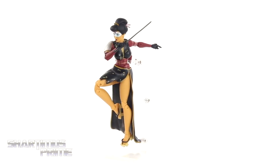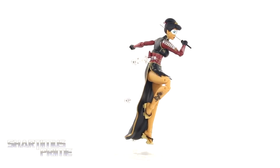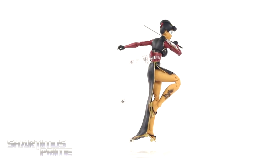I do want to put her on my display shelf with my other DC bombshells. So other than the break, I do like it, which sucks because I did get her into a lot of poses and I did this whole review without it breaking. It just broke just a minute ago.